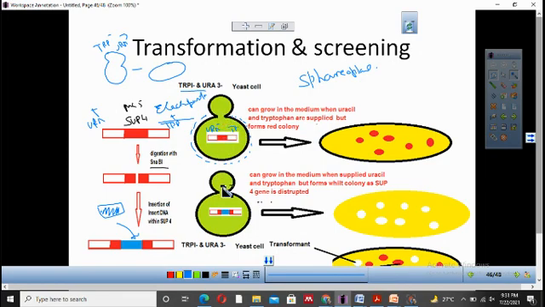But what is the basic difference between these two? Here it is the vector without any insert. Here it is the YAC vector with inserts. This is the SUP4 gene, which is a suppressor gene. It is not inactivated; it is active. So when it is active, it will form a red colony. But here, due to insertion of this DNA, it becomes inactive. So SUP4 becomes inactive, and then it is not able to retain the red color, and the colony will become white.